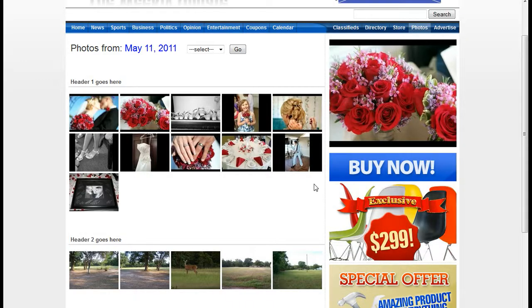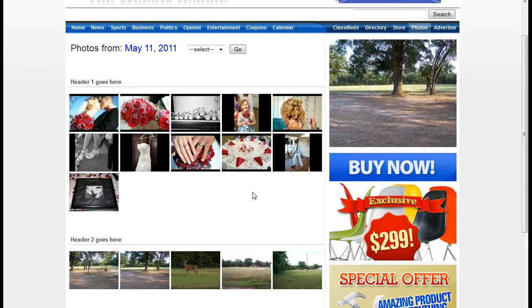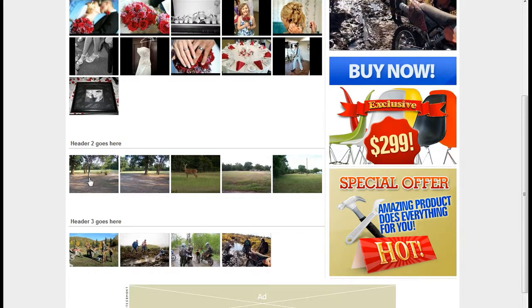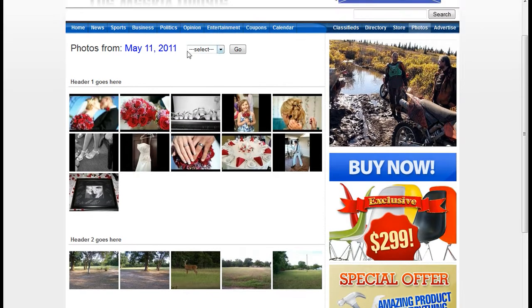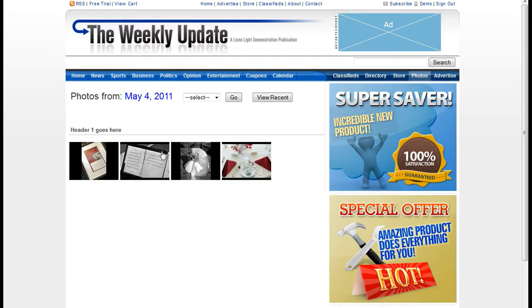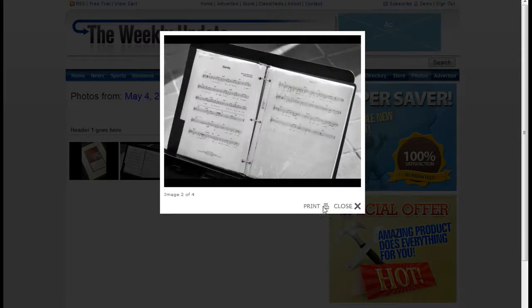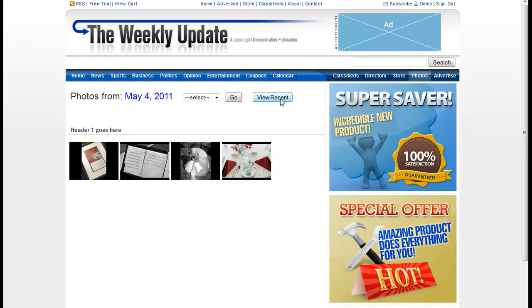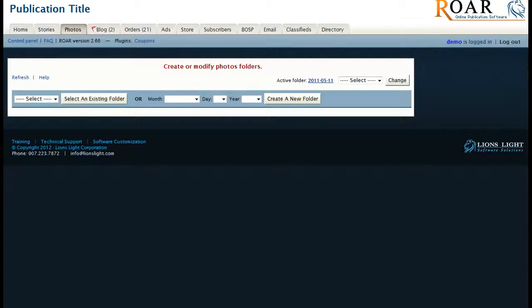Everything is automated. All you did was upload the photos, and Roar created the thumbnail and the larger version. It even creates the slideshow here by taking the first photo from each grouping. If you only have one grouping, such as the previous edition, I happen to know there was only one grouping, then of course there's no slideshow. But I can still click on a photo and start moving through it. Snap back to the recent, etc. So that's where you upload your photos. I won't get into showing you, but it's very easy to do. And you can do it in a bulk upload process.